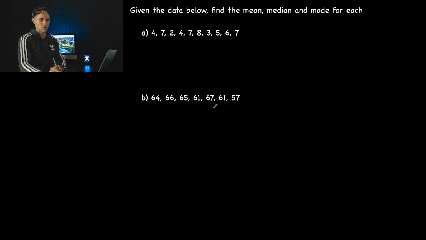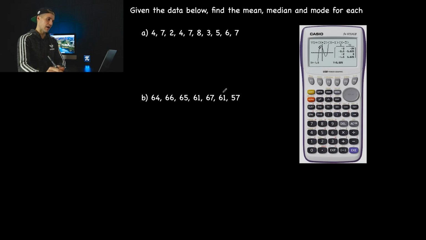I'm first going to go through the process manually, and then at the end I will do it with the stats calculator, the Casio. I'll show you how to do the inputs and get the same values for these three parameters in comparison to how we're going to do it manually. So if you just want to see the inputs, you could feel free to forward the video to the end. If you want to see it also done manually, which with a lot of these questions I recommend, so you see from a higher level what's going on, and so you could understand what you're actually inputting in the calculator.